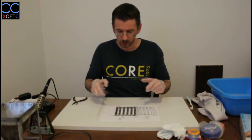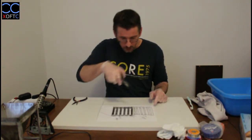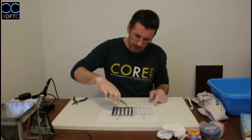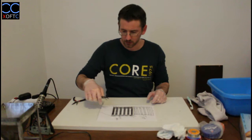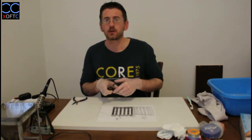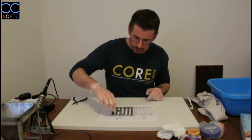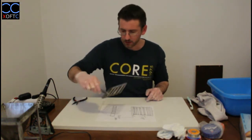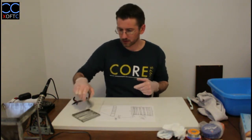I'm still using safety gloves because it still has all the flux on it. So this is something that we want to remove. We don't need to solder it anymore. It's just going to be freely attached to the model. It's going to sit inside the hopper. So it's just going to sit there with the same level of the braces. And the last thing that we need to do, we need to clean the flux.